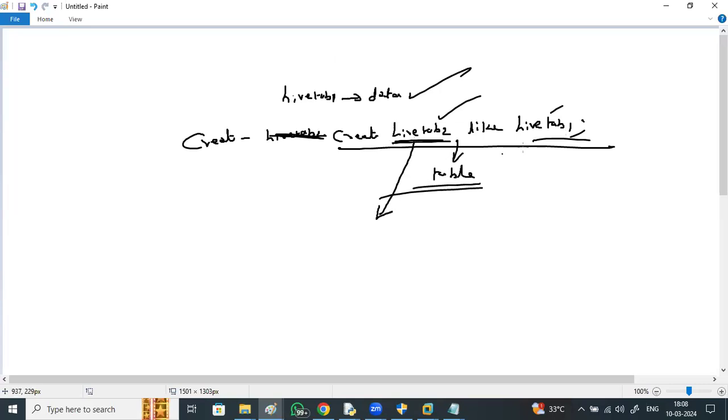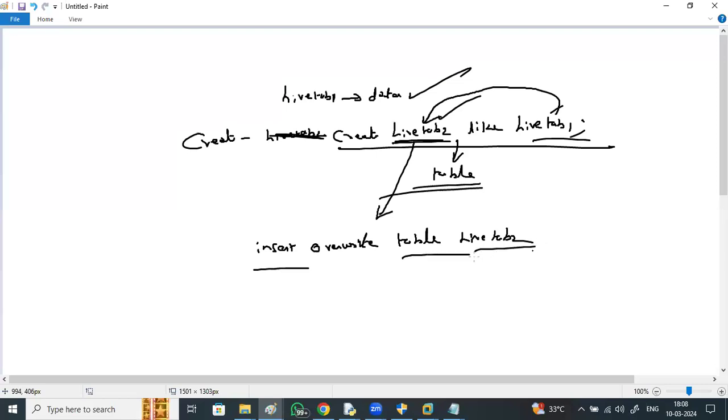But if I want to insert Hive tab 1 data into Hive tab 2, what is the command? Insert overwrite table Hive tab 2. Already data is there, overwrite.